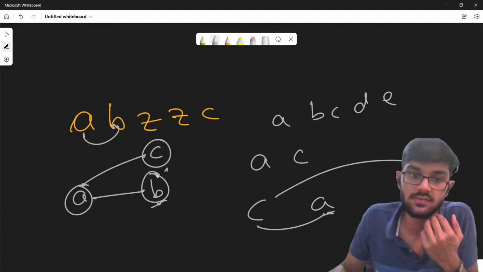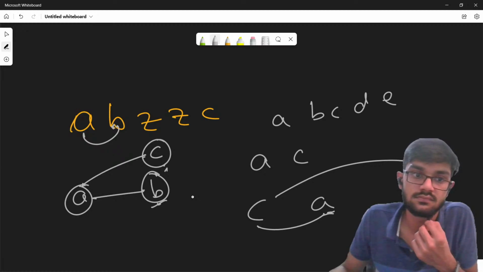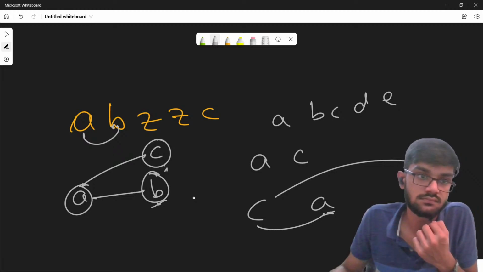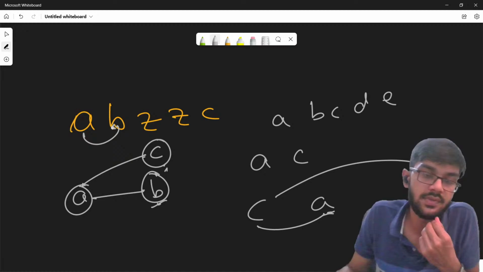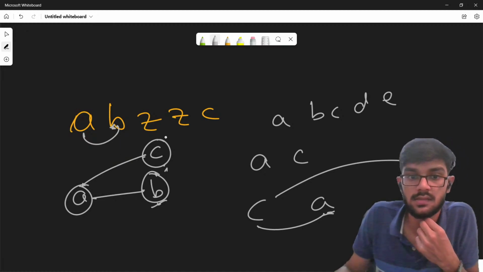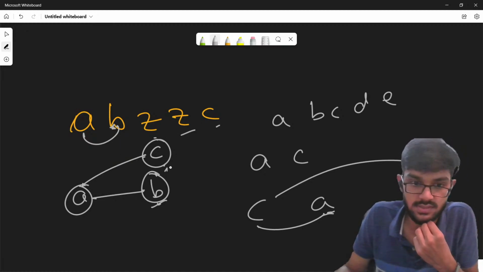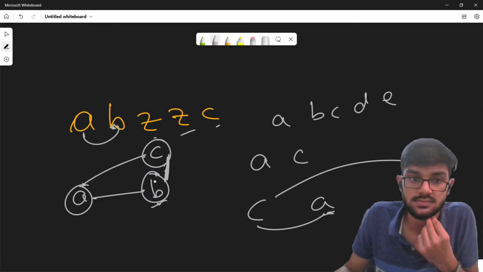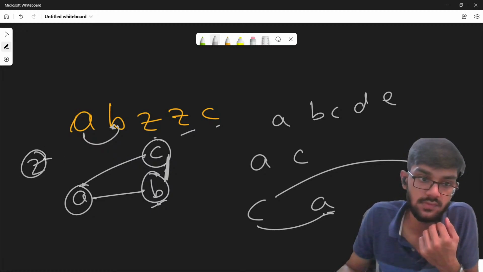But in this case, I see that, okay, I can. So from B, maybe I can do this key. I'll be able to go to not Z, but C. So let's connect this. Then from Z, I can go to this Z.